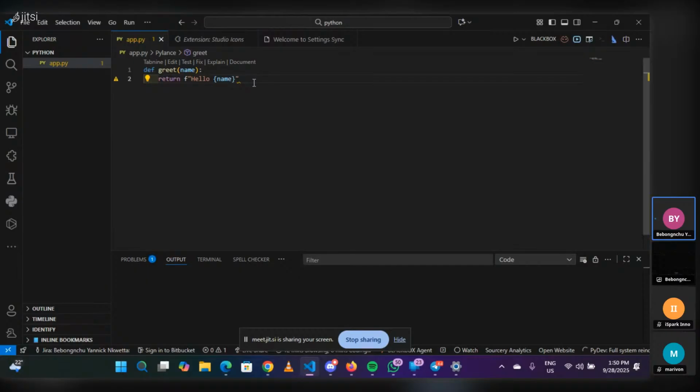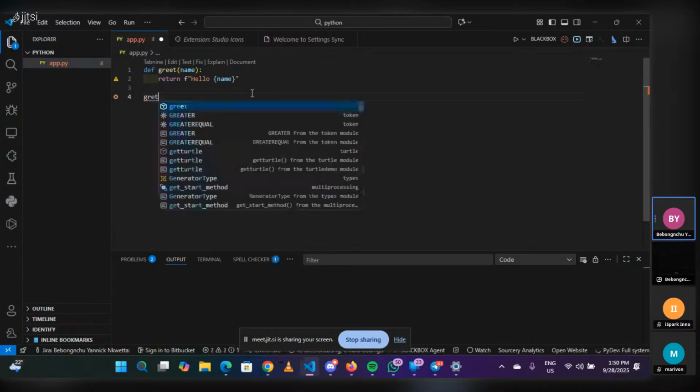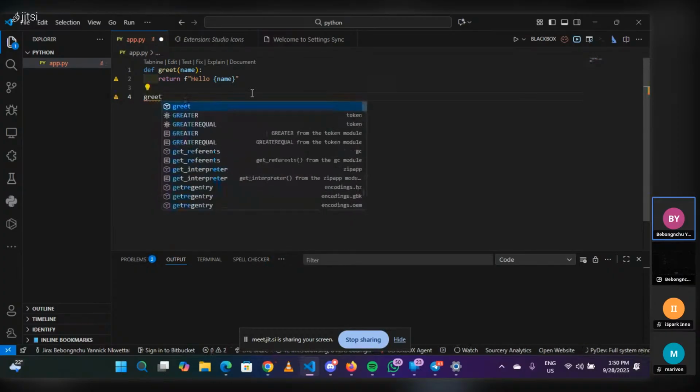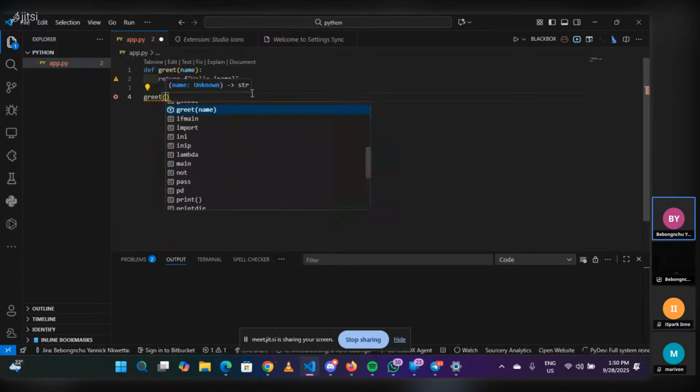So this is how we write a function in Python. Now to call the function, what do we do? You put the name, greet. The function is greet, right? And what is it expecting? It's expecting something. So the function has a parameter. What's the parameter of that? Name, right?